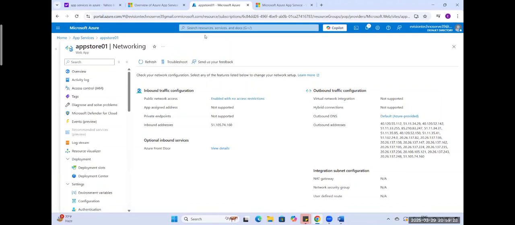So tomorrow I will cover this complete topic. This has a lot of practical. Today we just discussed how we can create the app service, and we have discussed some options which are available in the app service.